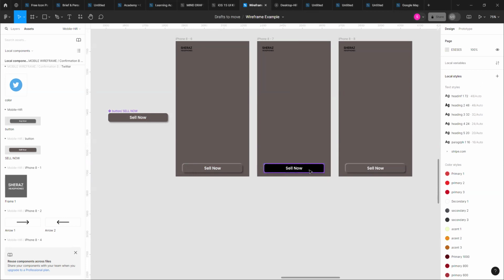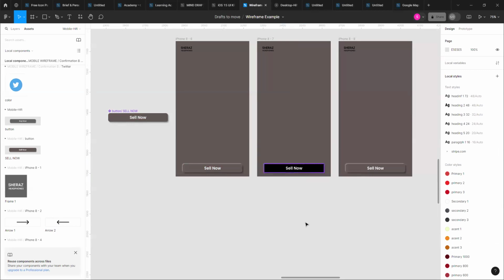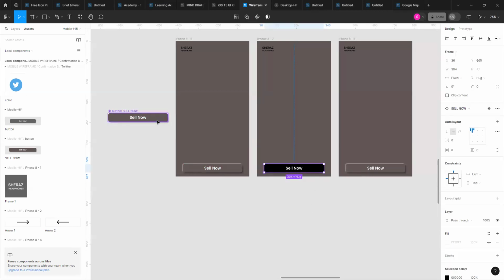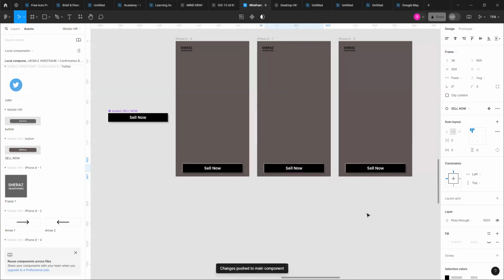So now let's make it. So now it's in this shape. Okay. Now I want my main component to look like this one. Then I will go to the main component and push the changes. So all my components will be in a similar way.